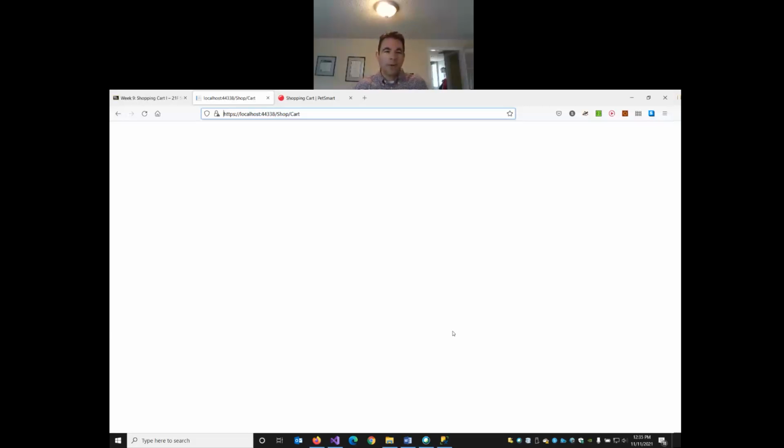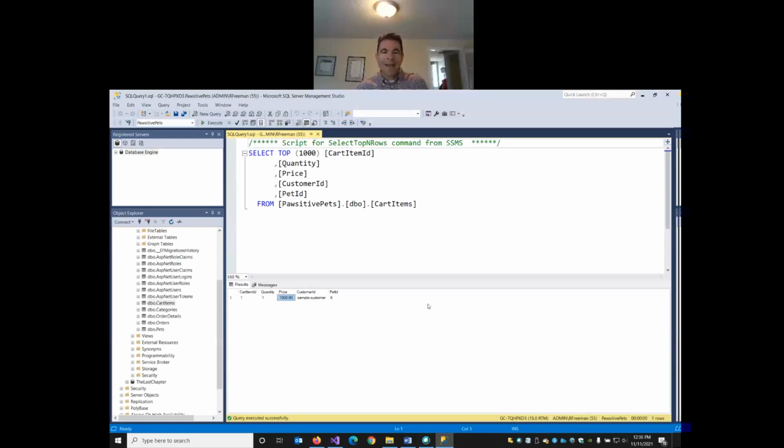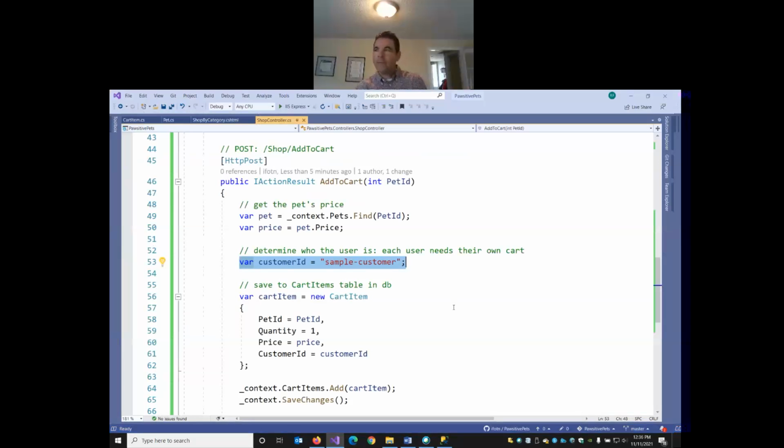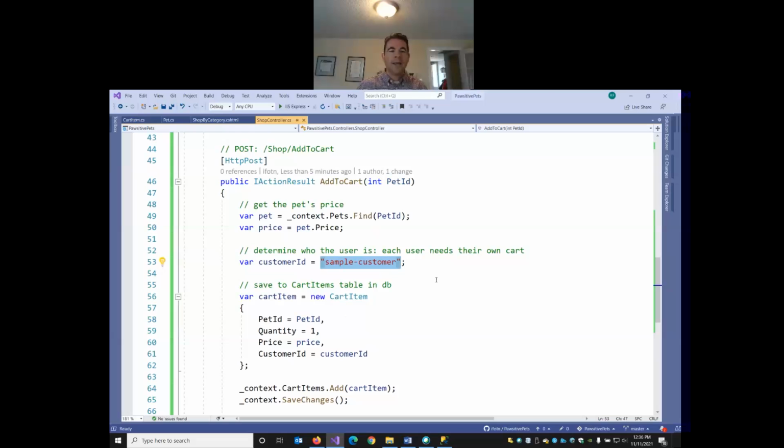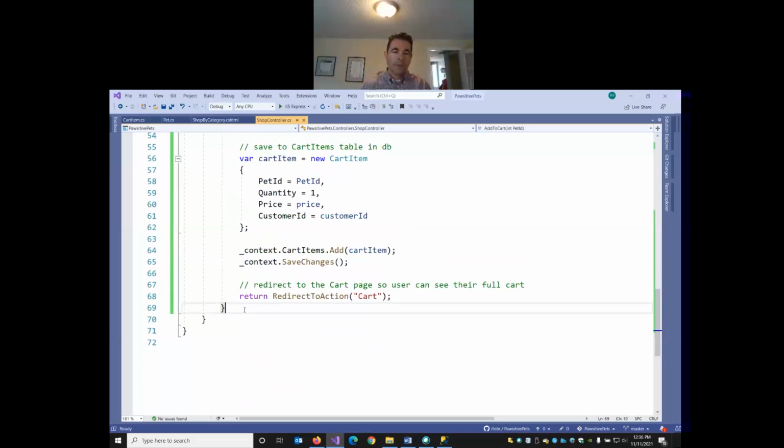So it's lesson 9, part 2. We've been able to add an item successfully to our shopping cart, but we've done this in a way that's not really going to serve us in the long run because we've hard-coded a customer ID. So what we need to do instead is write a function that's going to have to consider the 3 different possibilities so we can tie each shopping cart to a unique user.